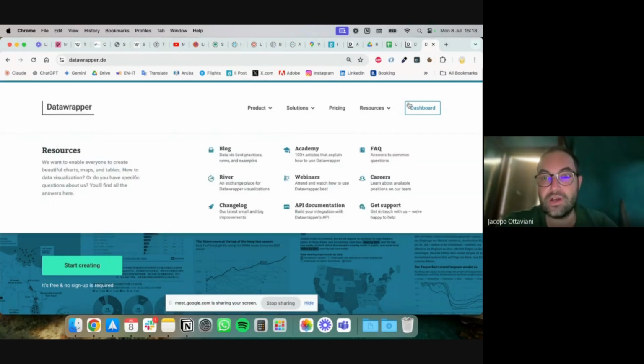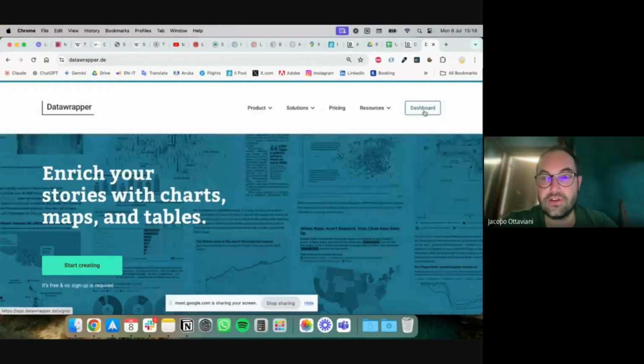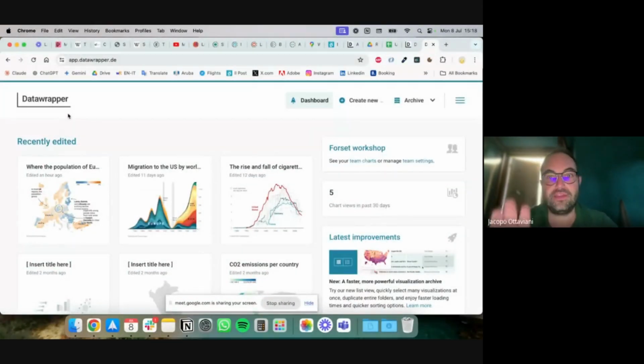Once you create an account, you can click on dashboard, and you get a little bit like a Google Drive situation, where you have all your documents archived. Which means that this is a cloud-based tool. So if you reconnect from another computer, let's say that you connect from your personal computer, but then you go to the office or to university, you connect from there, you will find everything in your account, like Google Drive. It's a cloud-based tool. You don't have to install it, in other words.